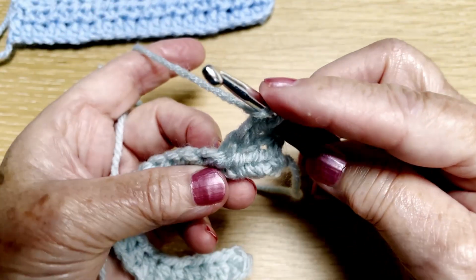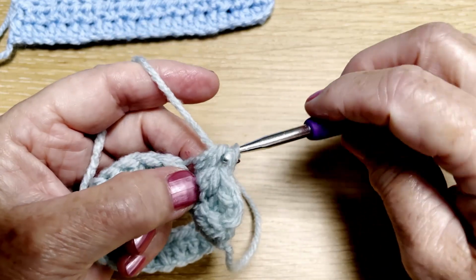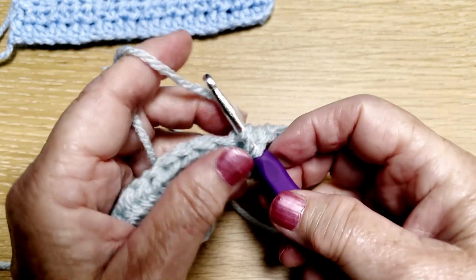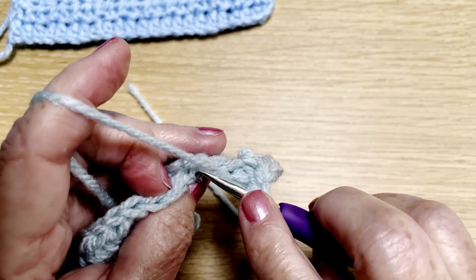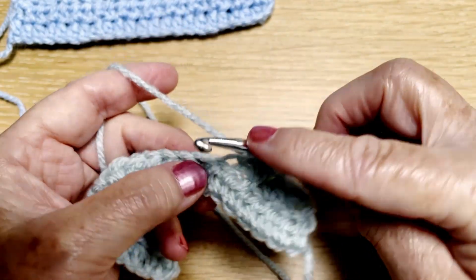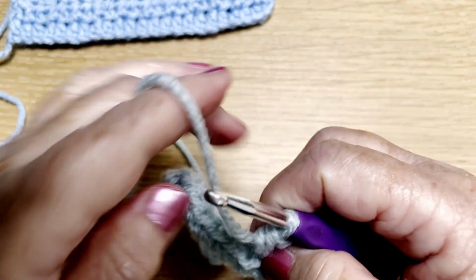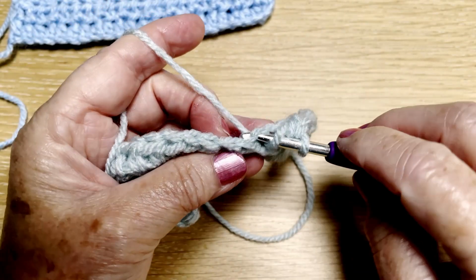Now we're going to do back loop. So you'll need to turn your work slightly towards yourself. Finish the stitch, yarn over, front loop this time. So I'm angling my hook upwards to capture the front loop and turning my work forwards to capture the back loop. Angle upwards to capture the front loop only. Just need a bit more yarn here. And then angle my work towards me to capture the back loop.